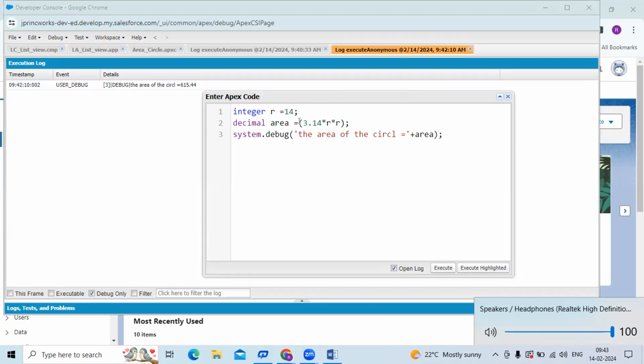But why are you guys using decimal here? I wanted to implement the integer one. There is a float value right now. Now my question is, with the integer, can you guys implement the area of a circle? We cannot do it, ma'am. If you use integer, then the data type conflict will be there. Show me the error, how it will be displayed. Change the decimal to integer and execute.